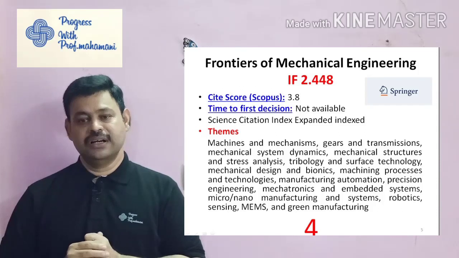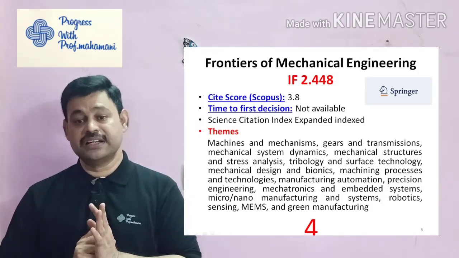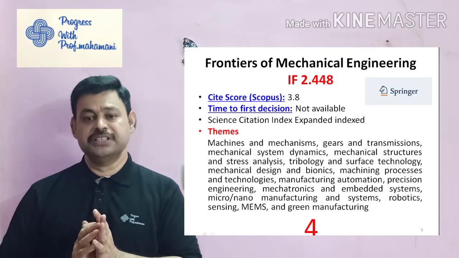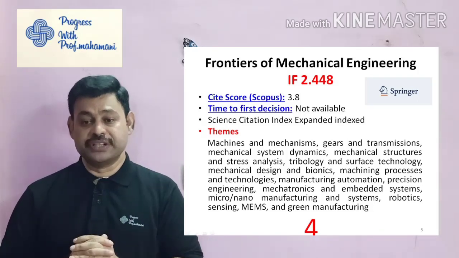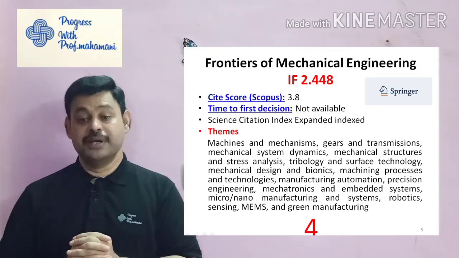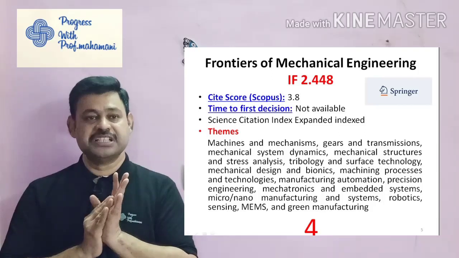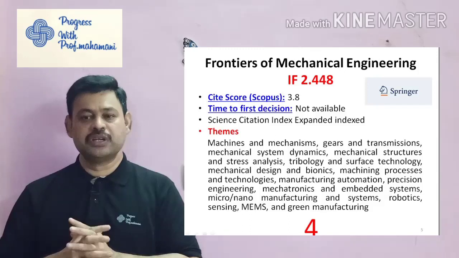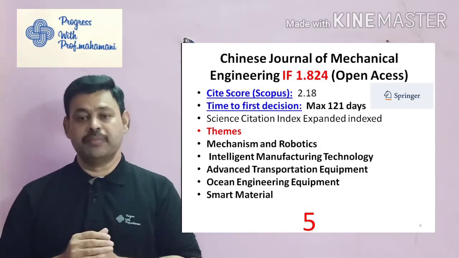Now the themes, this is also common to all the journals. It's machines, mechanisms, gear transmission, dynamics, mechanical structures, mechanical design and machining process, then mechatronics, then micro nano manufacturing systems, robotics, then MEMS, green manufacturing. So all the areas, irrespective of specialization, all the areas of mechanical engineering, you can submit papers to this particular journal.